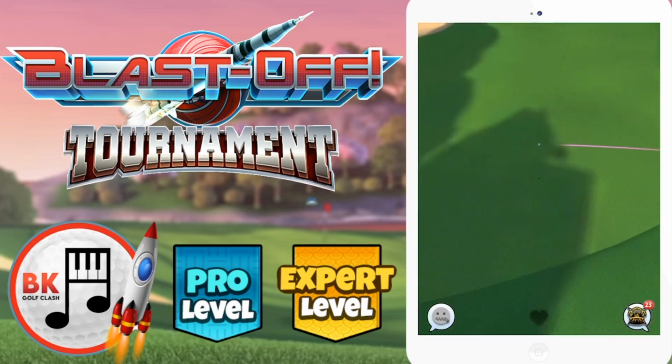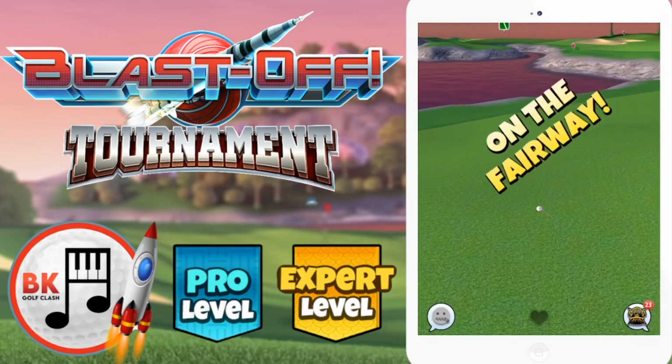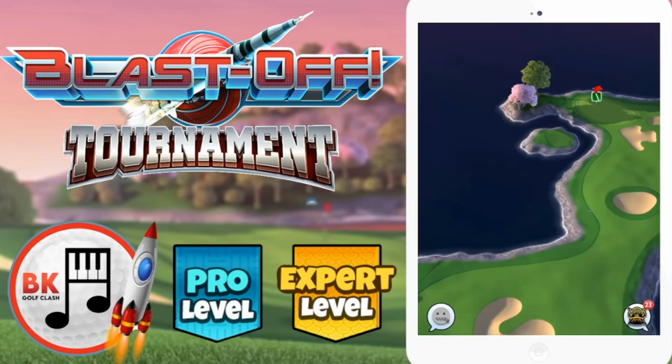Playing with a lot of left curl here, and it does bounce over beautifully, and we are rolling on nicely up there on the left-hand side. Second shot here, very good chance at an albatross.